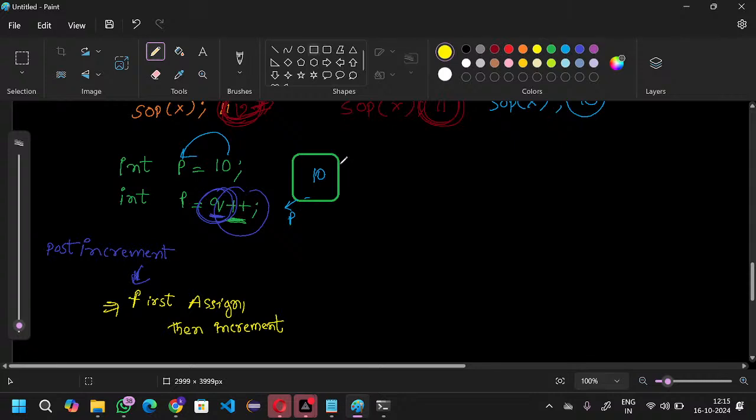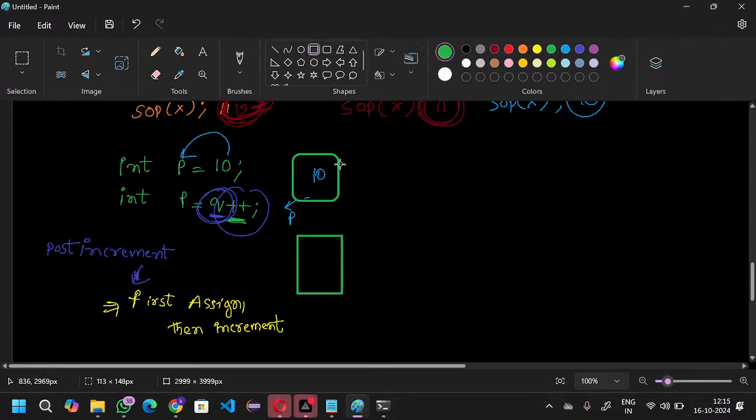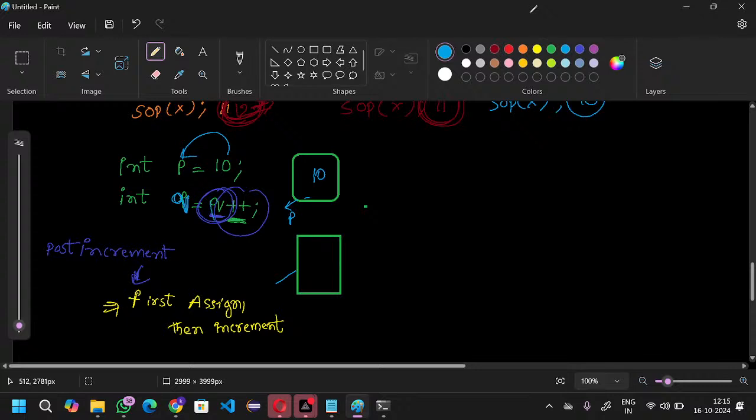Now I will take one more container, and the container name is q. This is the q and this is the p. Now if it is post increment, then what do we have to do? First assign whatever value p is holding to the q container.